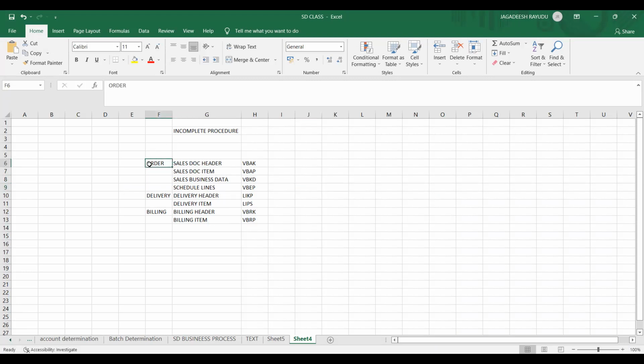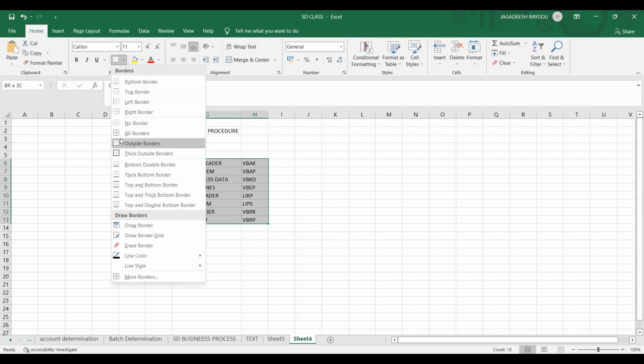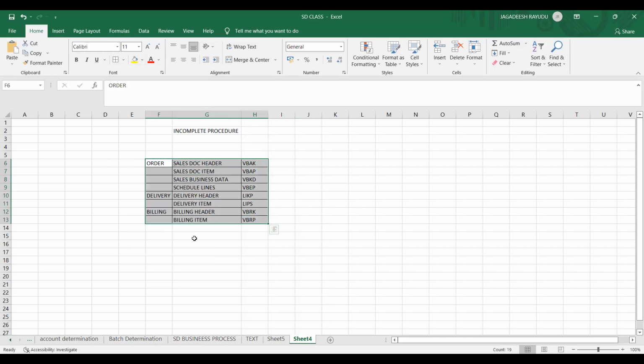So if you follow this, you can do incomplete log 90%. Like maybe some other tables also will be there that you can find out by what I would say your F1 help. You can click and you can find the table and you can find the screen or something like that. Finding the screen only will be difficult. It is to point out the specific screen for incompleteness. Otherwise, it's very smooth actually. This is all about our incomplete procedure in SAP SD.